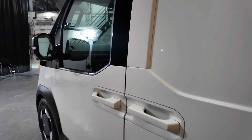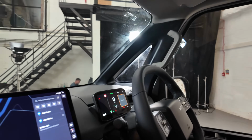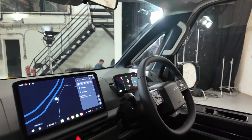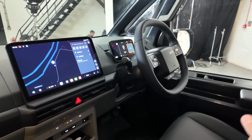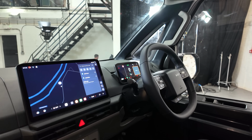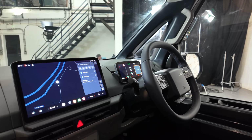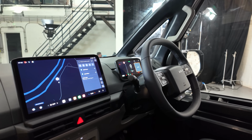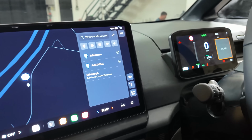Of course, one of those things of taking into consideration that this is very much a commercial vehicle is seen here in the cabin. Now, compared to the Buzz, as you can see, it is much more utilitarian, but that is not particularly a bad thing. It is worth noting that this car is a pre-production car, so there are some plastics that aren't particularly relevant to the vans that we'll be seeing on the road towards the end of the year, but the fundamentals are there. So that means that all cars come with a 14.5-inch touchscreen in the center and a 7.5-inch screen in front of the driver.